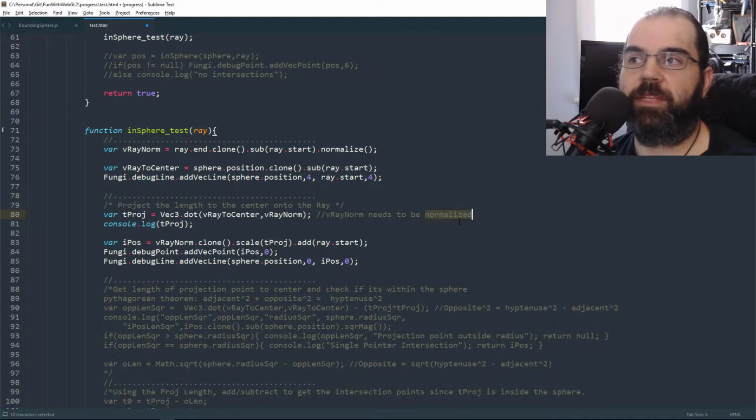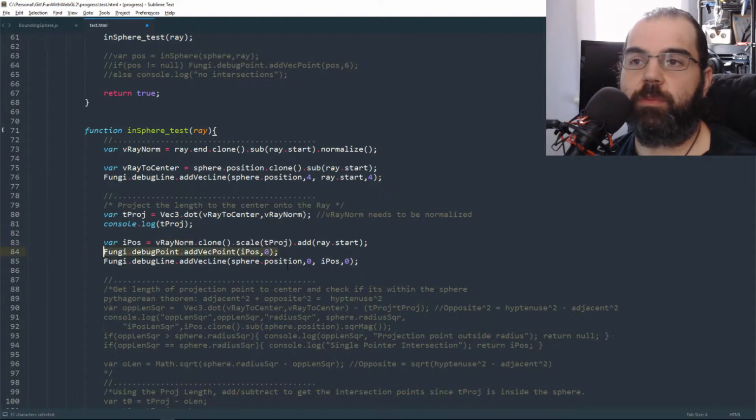It's kind of why we need it to be normalized. If we don't, then we need to use the division to use the actual vector length of the ray. So we can get away with using it normalized to take away one division. So it's a simpler projection example. By taking the normal direction of our ray and then the distance, we are able to get a t projection, the length of how far we should go. We get the ray normal, we clone it, we scale it, and then we add the start.